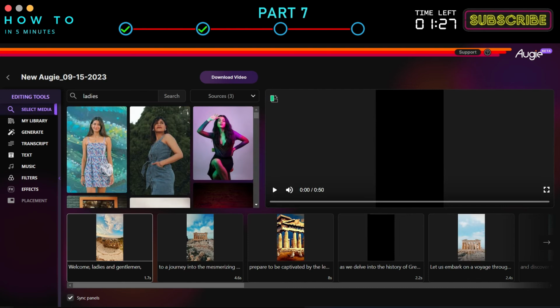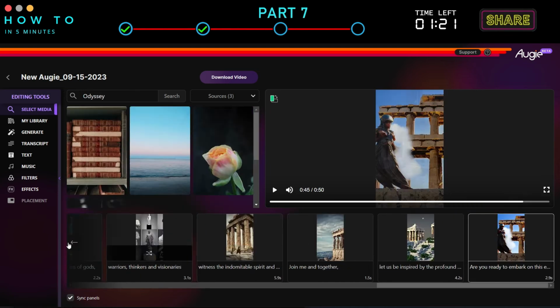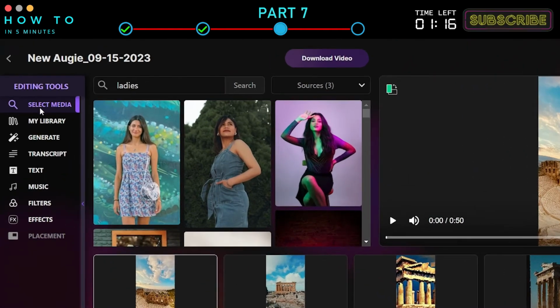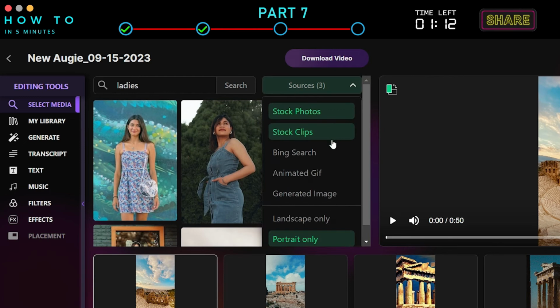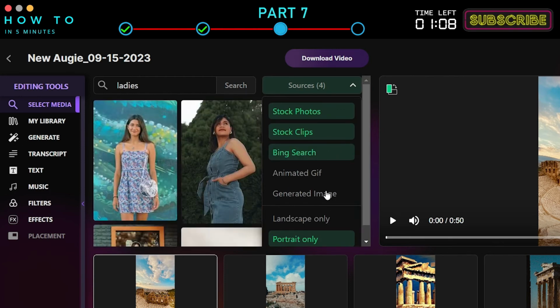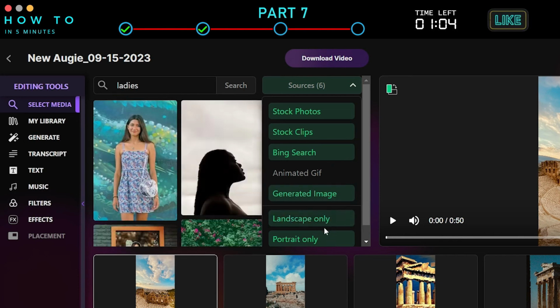In this video editor, you can easily change the video parts. Click or select the video part you want to change. Click Select Media and choose from sources such as stock photos, clips, Bing search, animated GIFs, or AI-generated images. You can also select media orientation from this menu.